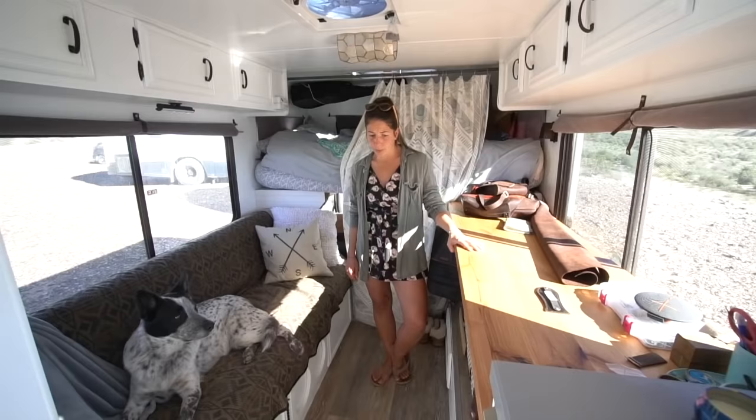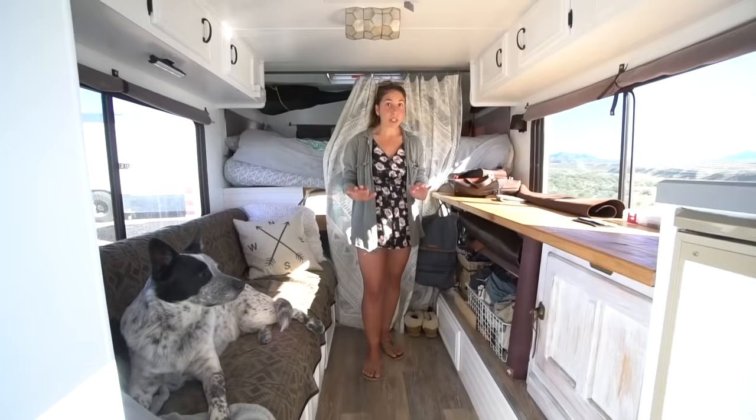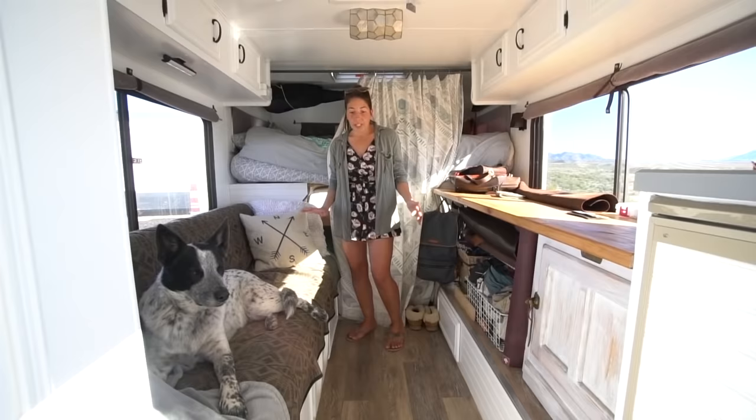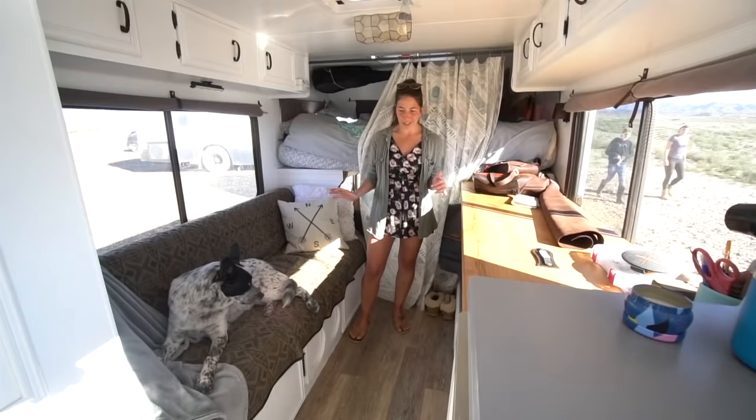I just used an X-Acto knife. I mean, it was annoying because you had to measure everything, but otherwise there was no intense cutting or anything. So I redid the floors, pulled the carpet off of everything, and it was everywhere, all up on the walls, up on these back walls, in places it should have never been. There was carpet everywhere. It was miserable. So pulled that all out, put in some new flooring, put some beadboard just along the sides, painted this all white just to keep it nice and fresh and clean.